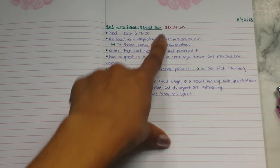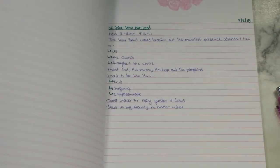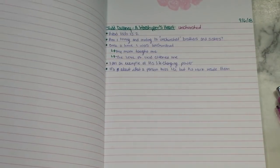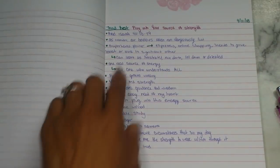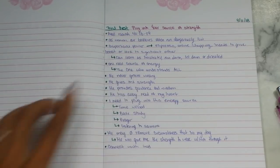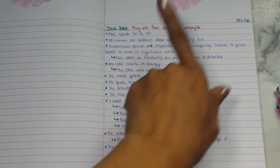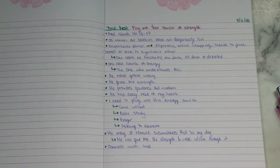I was doing Bad Girls Rehab Sexual Sin. I talked about that in my update video. Courage, Obey, Hear Your Lands. Todd Delaney's A Worshipper's Heart. And this is, again, the Find Rest. So, like I said, I write down the actual devotional. I write down the subtitle, I guess, or topic for that devotional for that day, the scripture, and then all of my points, bulleting it, arrows, hearts, however you want to do it. So that's pretty much how I do it.